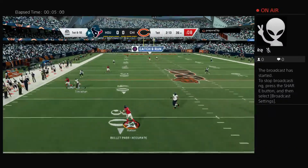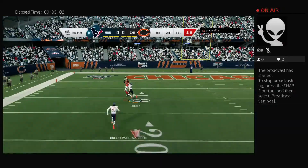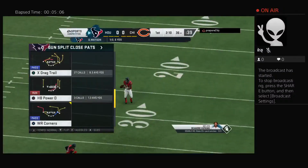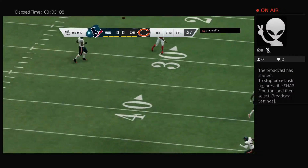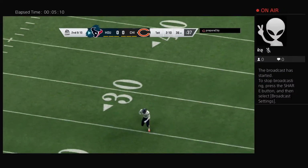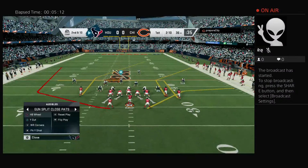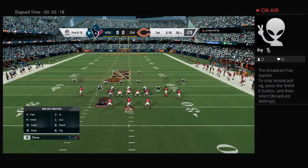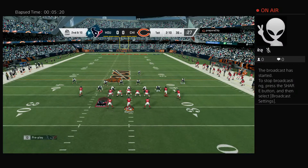Buying time to his left. He's letting this one go for Fuller. And this will be incomplete. Physical play on the football there, and it's second down. Well, that certainly looked like something that they discussed all week in practice getting ready for this one. Take the big shot right out of the gate. At worst, you'll open up the defense a little bit, loosen them up, have them back on their heels.